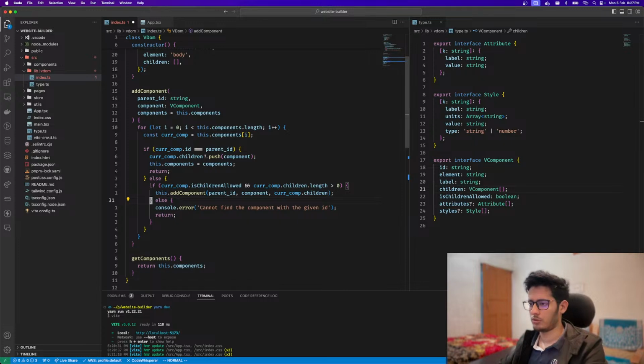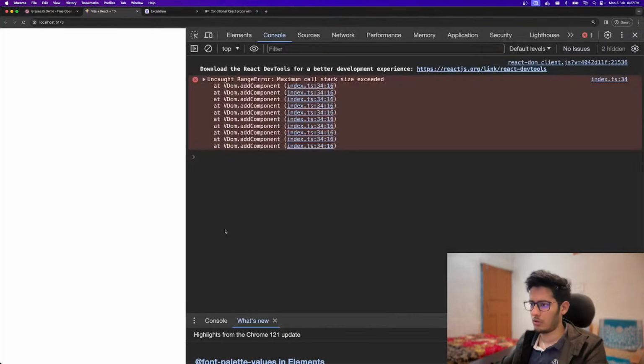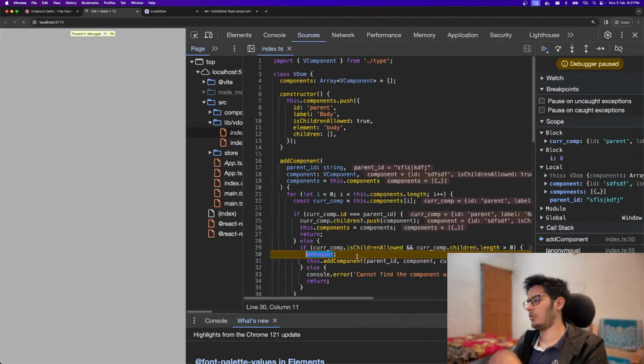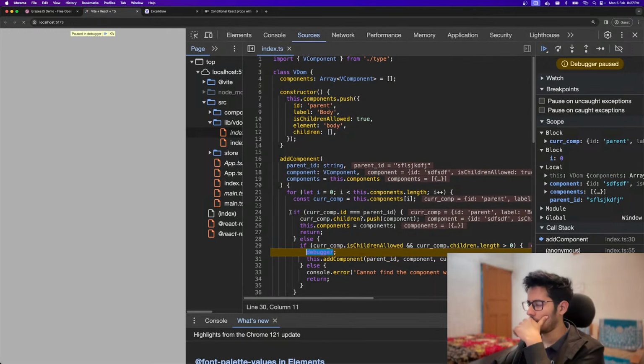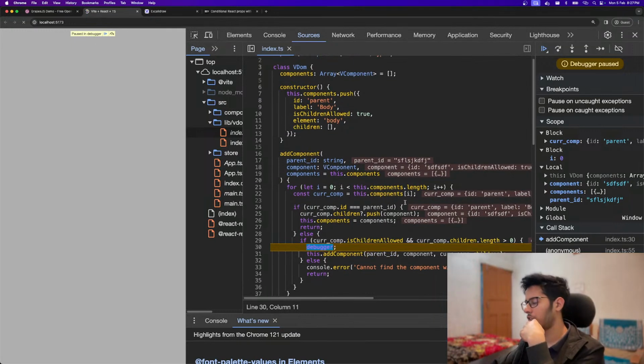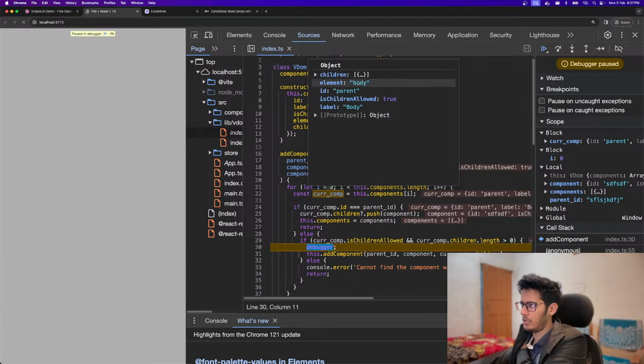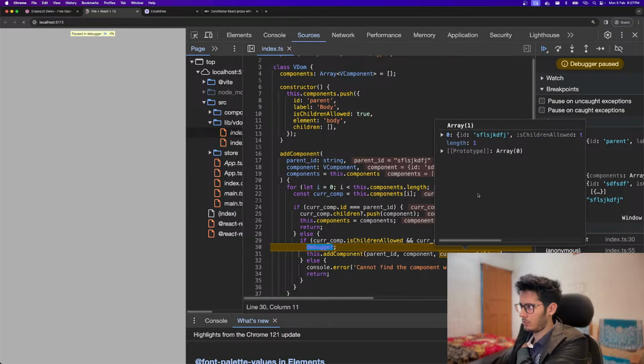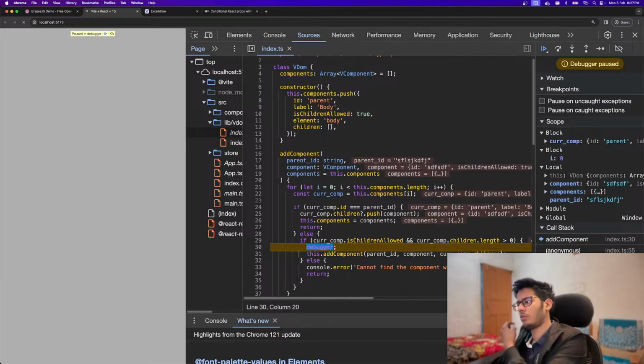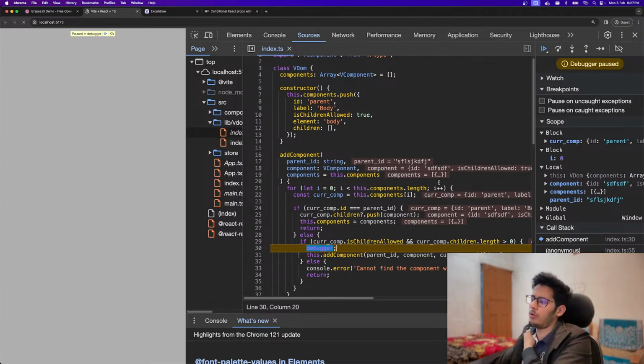Unexpected statement. Oh, because, yeah, whatever. So this is the first iteration, right? And this is the second iteration. So the current element should be the body, and body has children, one of them. So it passes the children, just this one. So when it is getting passed, oh, hold on.